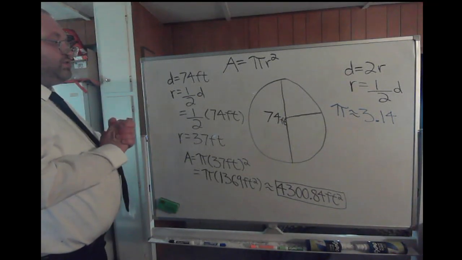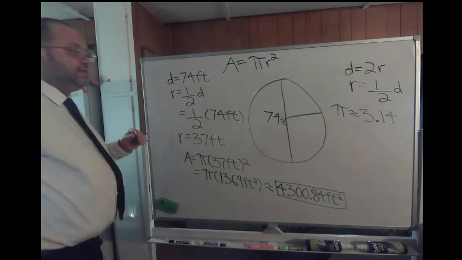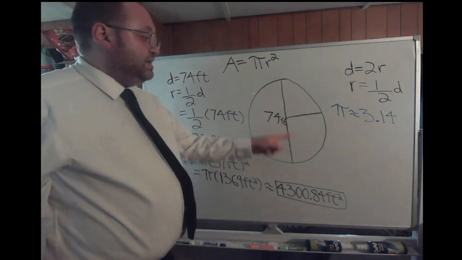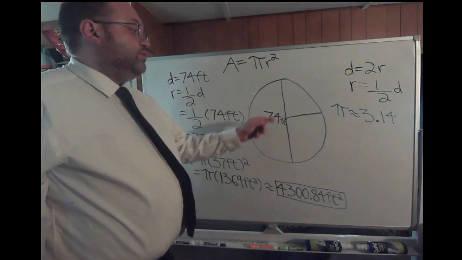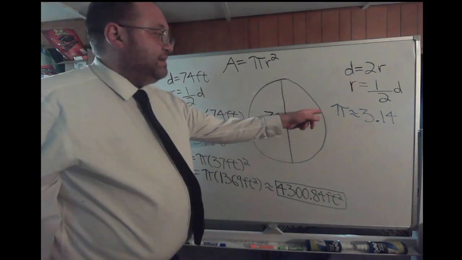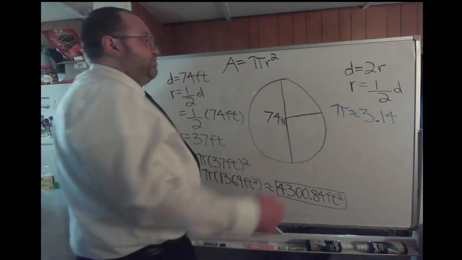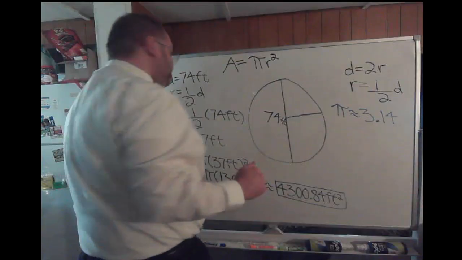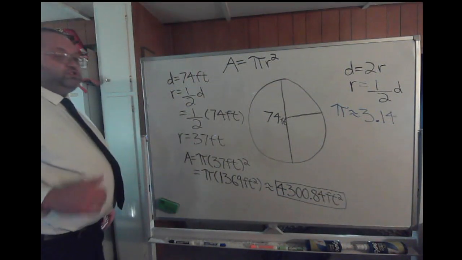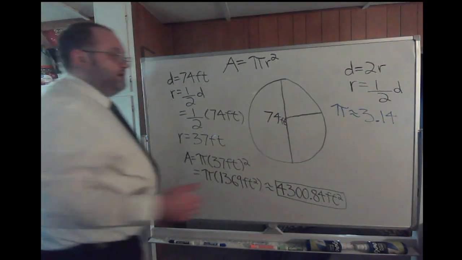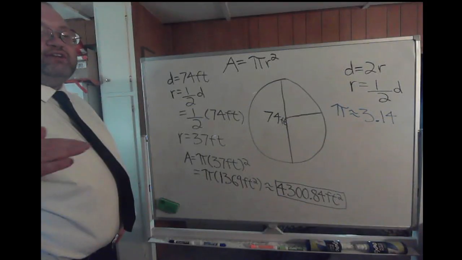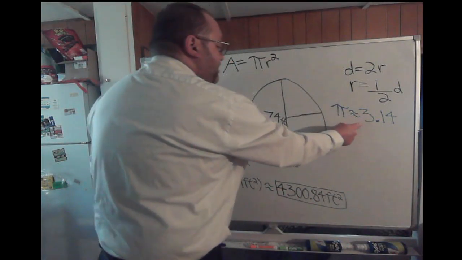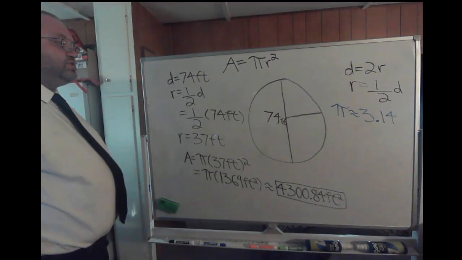So with circles, let's ultimately pound in the fact that the diameter is a line that runs through the center of the circle but connects one point on the circle to another point on the circle, and it runs through the center. The radius starts at the center and ends at a point on the circle. Remember the fact that the diameter is equal to twice the radius, and that the radius is equal to half of the diameter. If you can do that, you'll be able to use the circumference and area formulas. Remember pi, if you have a calculator that doesn't have a pi button, which I don't know one that wouldn't nowadays, but if you do, pi is approximately equal to 3.14. That's about the best way to describe that number.